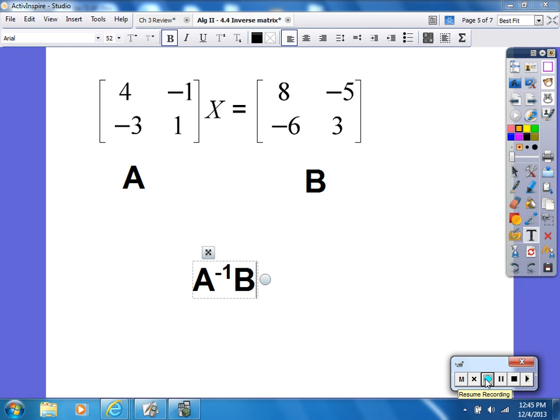So, like I was just told, I'm going to need to take the inverse of the first one. So I'm going to do A inverse B. Can I switch the order? Can I do B times A inverse? Do you think that'd be the same thing? No. Remember, matrices you can't switch. Okay? You're not allowed to switch them around to multiply them. So it has to be in that order.